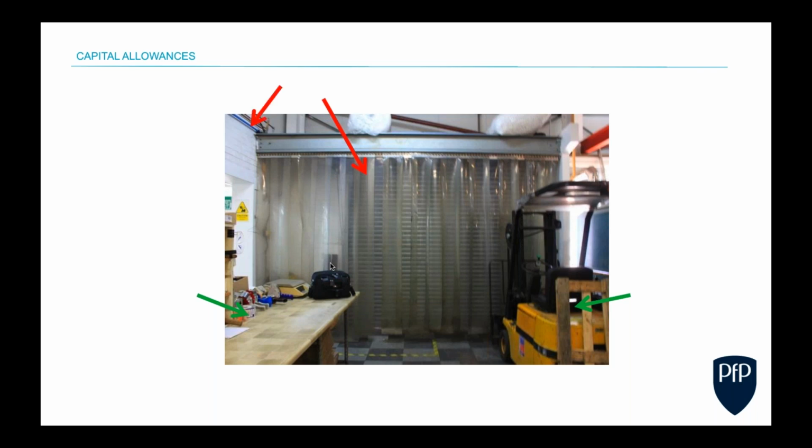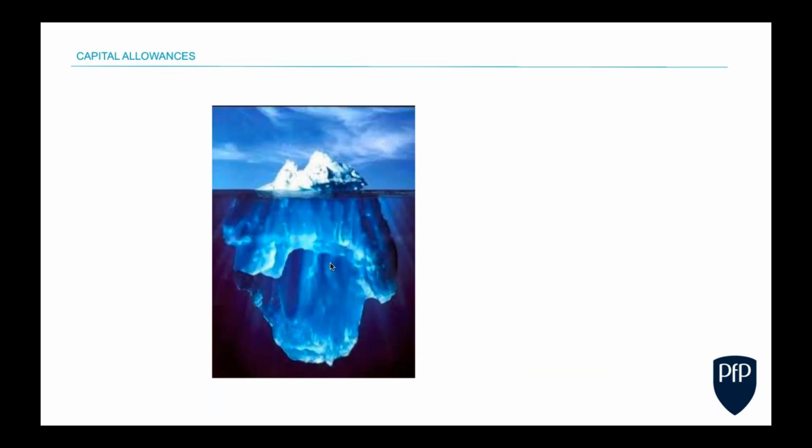So you've got the vinyl curtain there. You've got the electrics on the wall. You've got the motor and the runners on the electric shutters. You've got signage on the wall. And you've also got a huge number of items that you cannot see in this picture because they will be in the fabric of the wall, within the roof, or under the ground. And because of this, you tend to see a scenario like this in most businesses where only the tip of the iceberg is being claimed and the majority remain hidden from view.